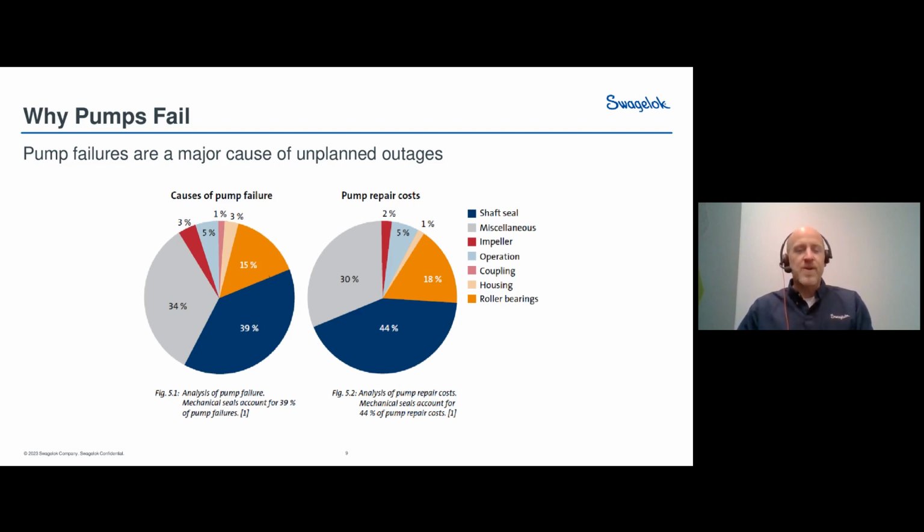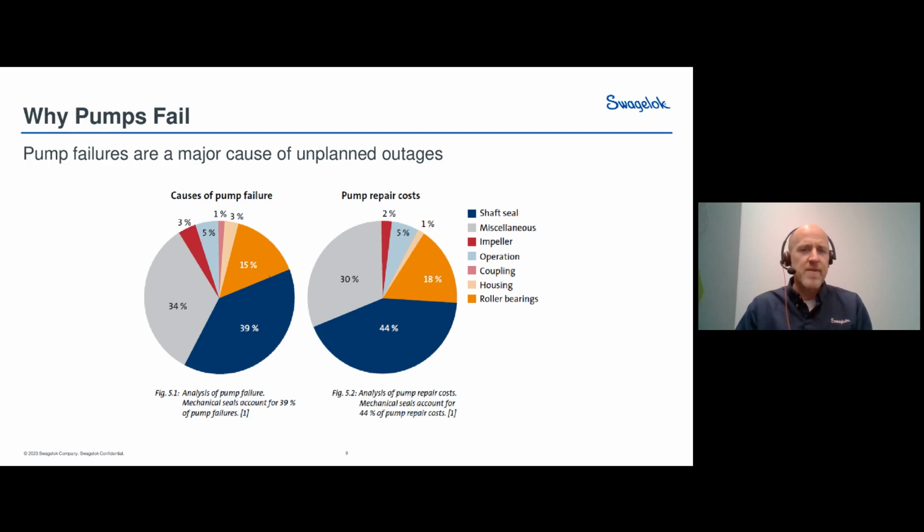Well, if you look at the biggest piece of that pie, the blue chunk, you can see that that is a shaft seal. Any negative symptoms that you have in the operation of your pump are probably going to impact the life of your mechanical seal as well. So if you've got vibration, misalignment, or cavitation, all of those can translate into reduced life in the mechanical seal as well. So that's really where we tend to focus a lot.